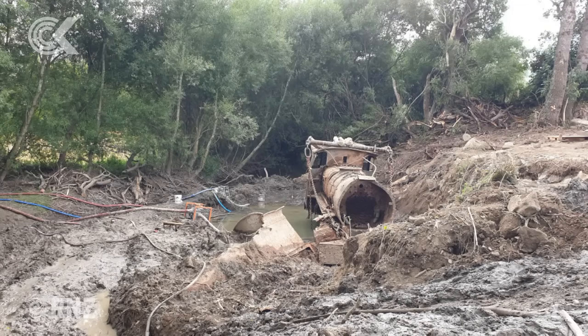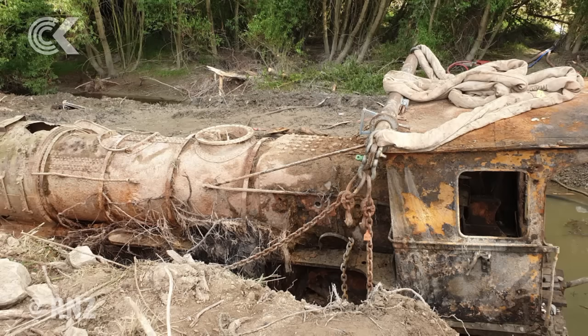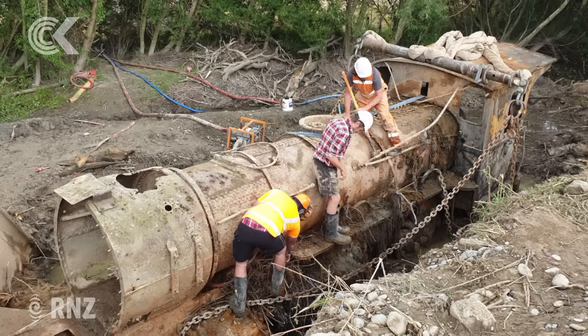It was full steam ahead this morning, with water pumps on and a crane poised above the first locomotive, which first hit New Zealand tracks back in 1885. Recovery teams tried hoisting it, but the locomotive was too heavy to lift. Walking around the muddy riverbank, surrounded by willow trees, Site Safety Supervisor Russell Bradley explained why.